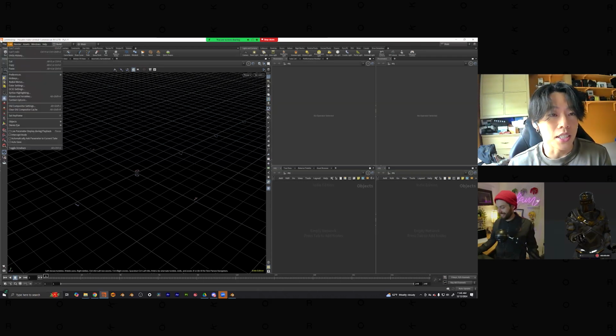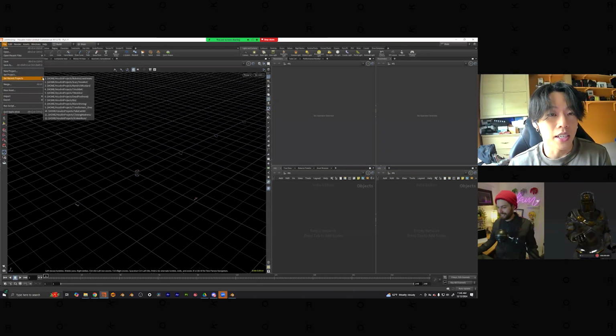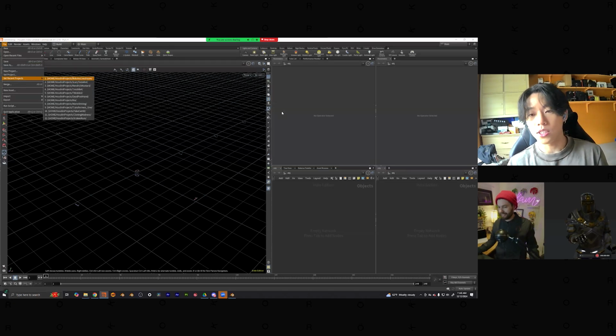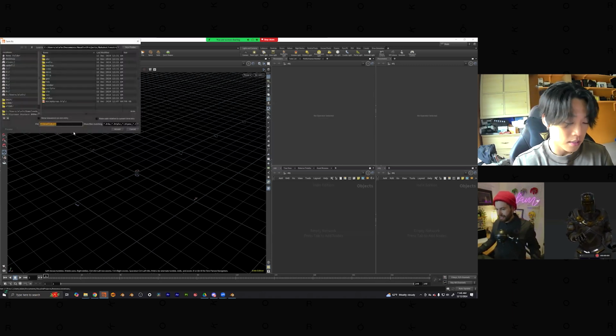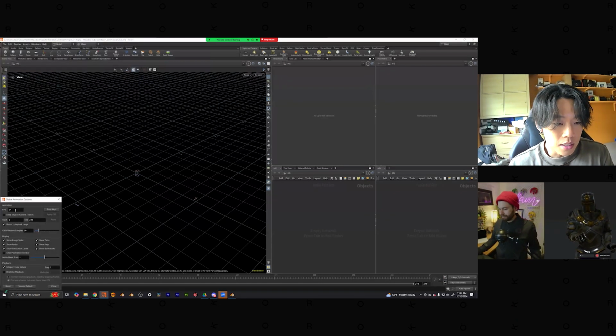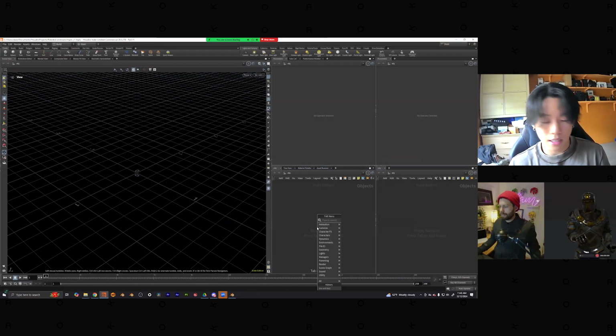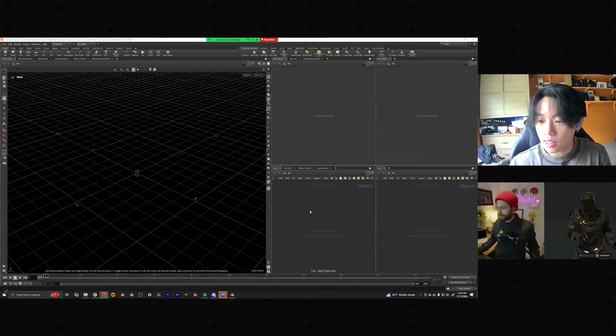So the first thing I do is set the project, and I created one recently just for the Rokoko live stream. So I'm going to set that as the project and then save it. Then I make sure the FPS is right and the frame range is right. Typically a little prep, making sure everything is working. After that, we can just bring in the Alembic.